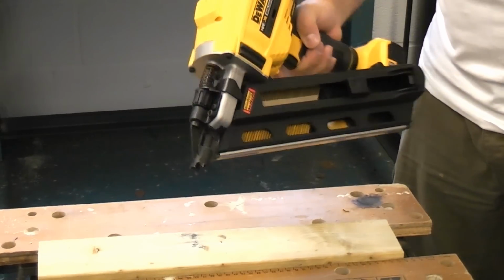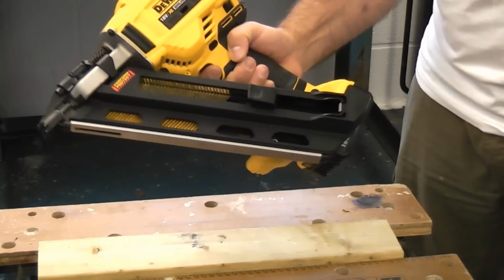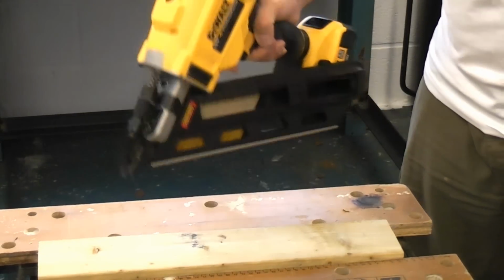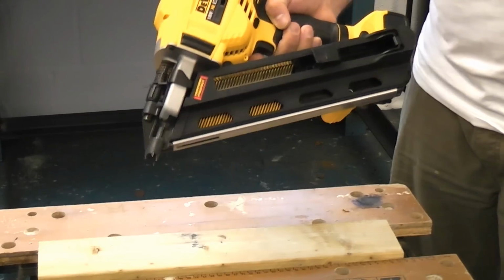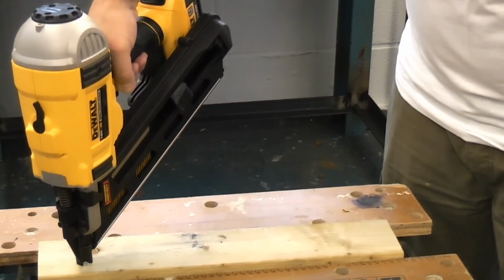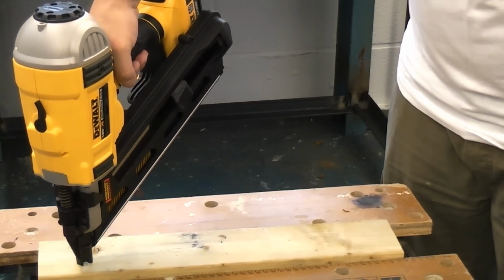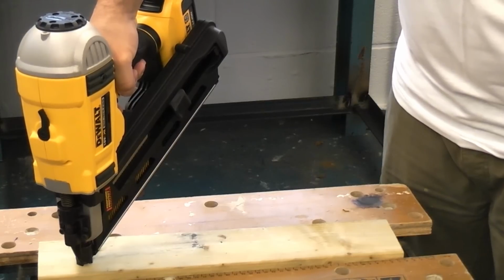The machine does have a safety feature, and that is the actual bit on the end. You can't actually fire a nail until the end bit is pressed in. So we're now going to fire a few nails with this and show you just exactly how good it is. So if you just take the gun, press it down, immediately you will hear the machine start. And then when you fire the trigger, it will fire the nail in.